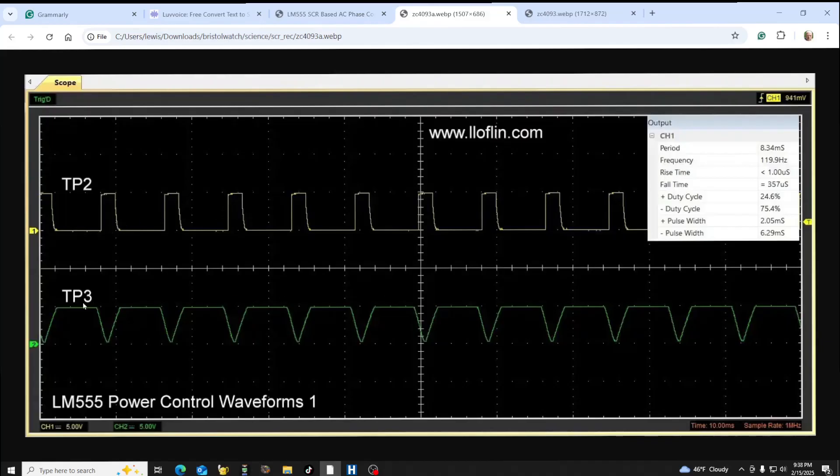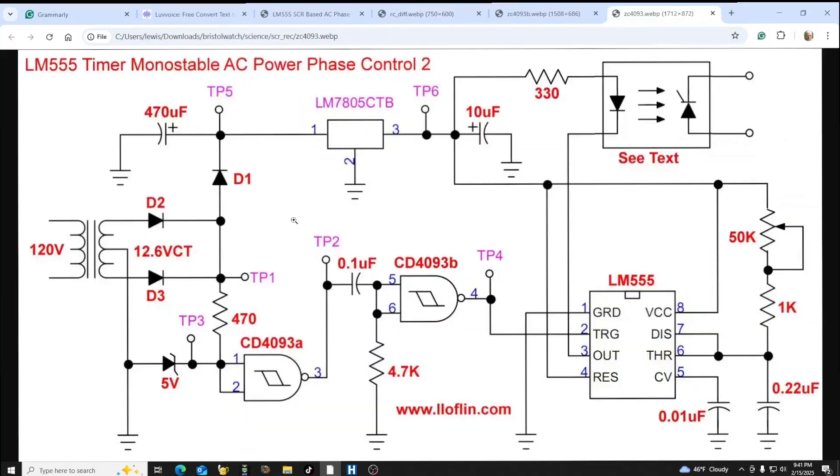If you look at channel one, this is what I'm interested in. By the way, this is 120 hertz, it is not 60. If you're on a 50 cycle system, then it's going to be 100 hertz. From here to here is 2.5 milliseconds. We can do better than this, and to trip my LM555, the polarity will have to be inverted because I need a negative going narrow pulse.